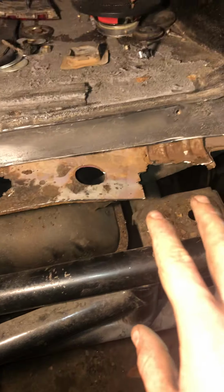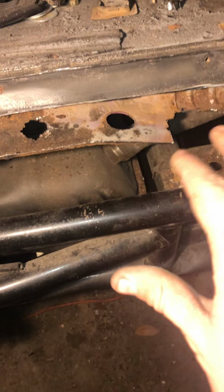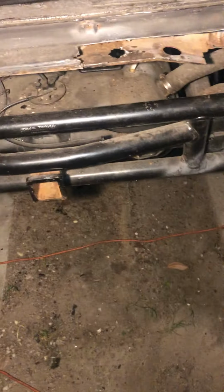I can't see this being too much of a problem on me. And yeah, so that was the rear today. It was interesting. And also I have the body supported off of the frame right now with 2 farm jacks and a piece of wood going right through the middle. So that's what's holding it up.